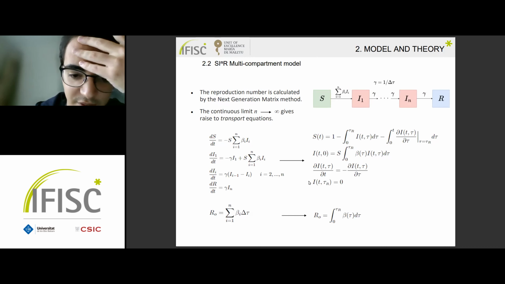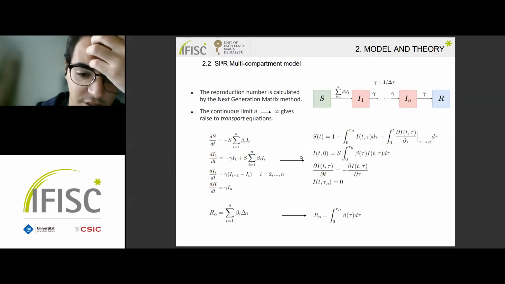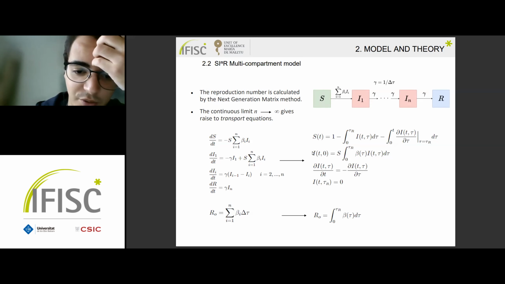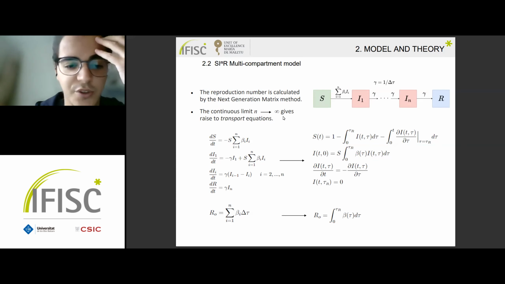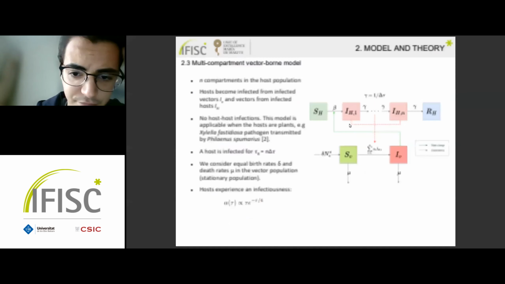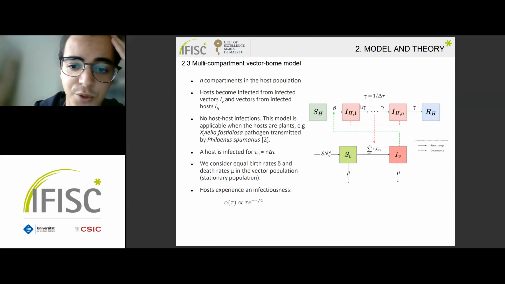This is like the entry boundary condition for the infected, and this is the exit boundary for the infected individuals. So we have 0 infected individuals at the final time. So these are the boundaries, and this is the equation that's telling us the transport of this model. I want you to understand that when we take the continuous limit, the infection process can be understood as a transport or flow of all the infected individuals through all stages of the disease, through all the infected compartments.